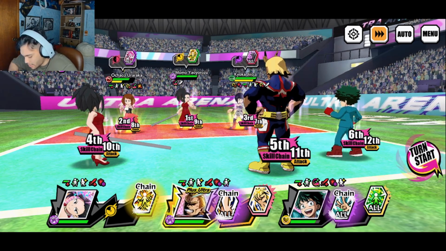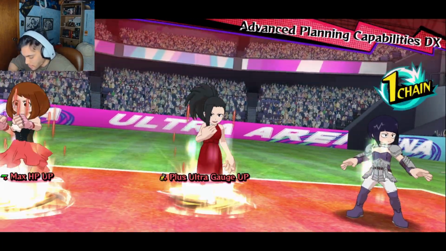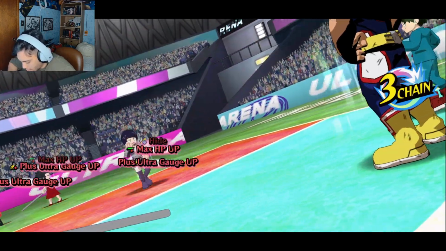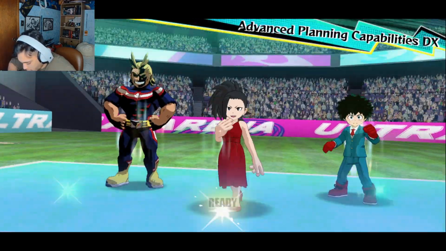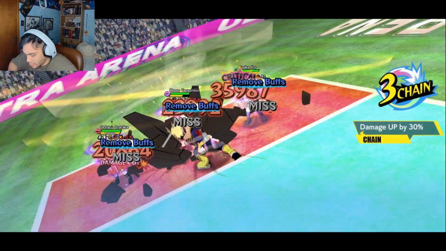Oh wait, Deku doesn't even have full power Young Ones. Okay, I can do this. So that's what we're gonna do. Hopefully we don't get stunned. Okay, we should be good now as well as status elements and whatnot, but still. Get rid of the dodge and do some pretty solid damage.